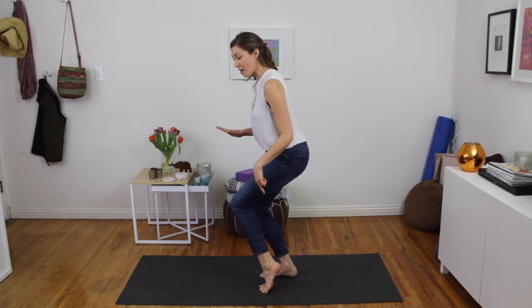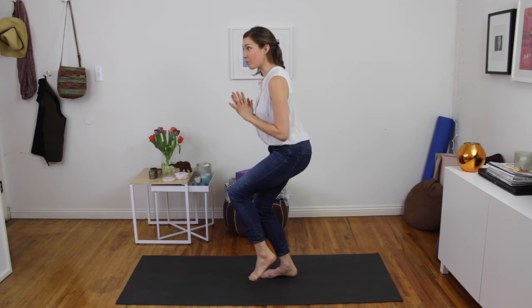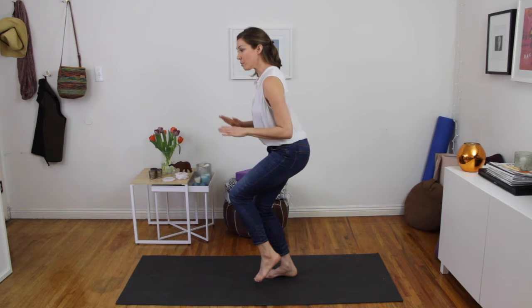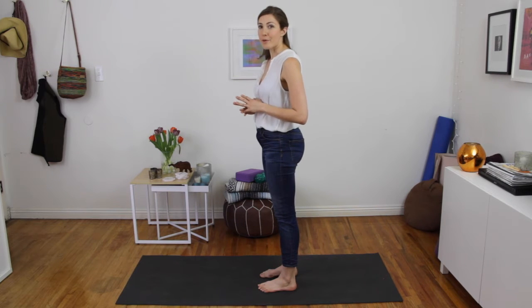And then you're just going to test the waters. You're going to lift that heel up, giving more weight to your right foot, and then just slowly pick that leg up. See if you could just hold there. I'm not straightening the right leg. I'm keeping it bent. I'm just holding there. There's a little belly work there so that I'm not arching in my back, but just very light. Plant the left foot down when you feel like you can't hold anymore. Come to a moment, pause, and we're going to do the other side.